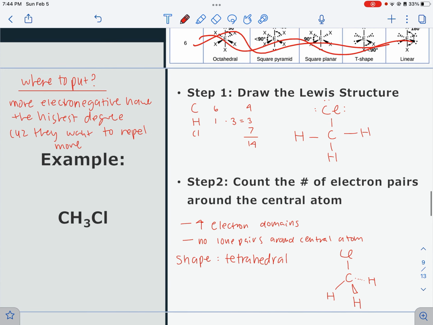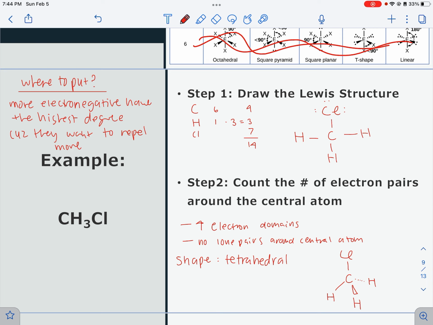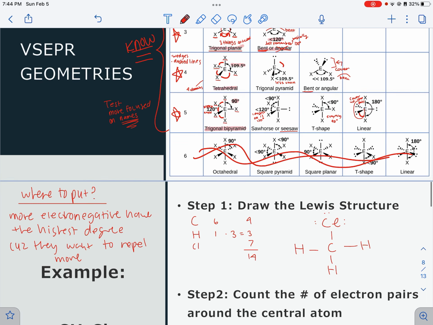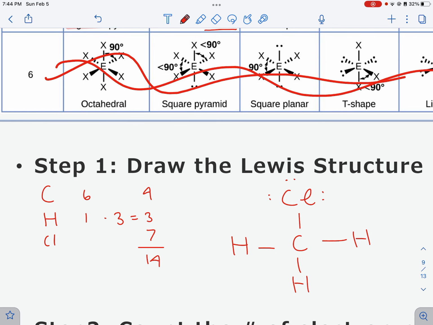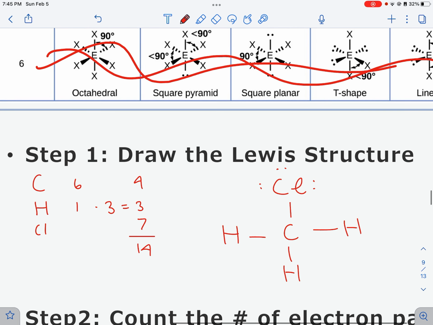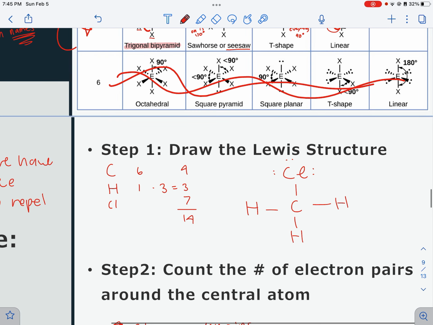First step, draw the Lewis structure. First, you want to count the electrons, make sure you count them right, and make sure you keep track of them, right? We put them all around, making sure we are keeping track of electrons. Hydrogen always gets 2, we know that, right? The center always gets 8, from the octet rule. And then we put the rest around the Cl. And the electronegativity would go this way. That's just from a different unit, different section, so I was pulling that in out of my head.